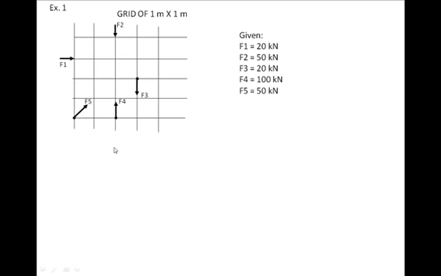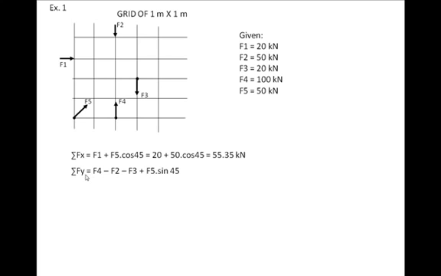So the method suggested is like this. What you do is you sum up all the x components of forces, call it sigma Fx. So we'll have F1, and then the x component of F5, F5 cos 45. And see, F2, F3, F4 are vertical, so no horizontal component. So you just have 20, which is the magnitude of F1, and F5 cos 45, that is 50 cos 45, and that comes to 55.35 kilonewton.